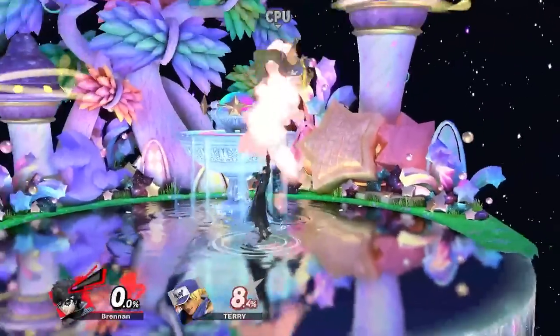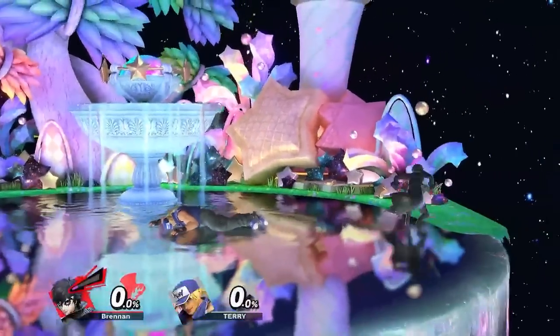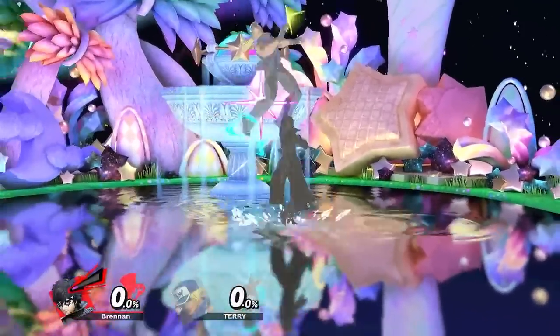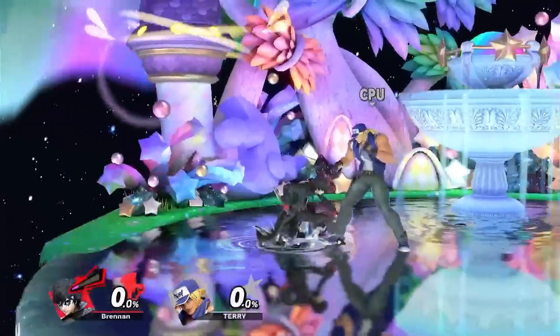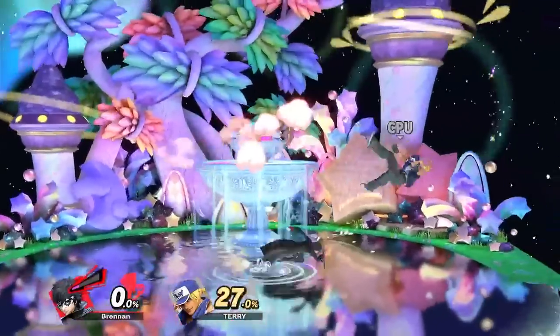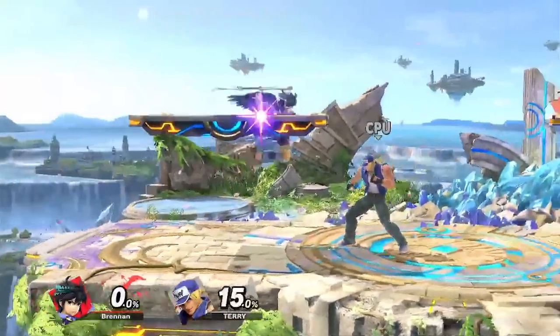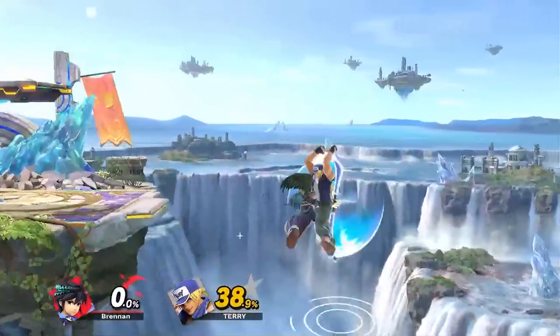Next, let's talk about drag downs. With certain multi-hit moves, you can use them as a falling aerial or fast fall with them in order to drag an opponent down to the ground or a platform. Depending on the move and percents, you may be able to follow up while they're still in hit stun. Joker's up air and Pit's forward air are both good examples of drag down moves.